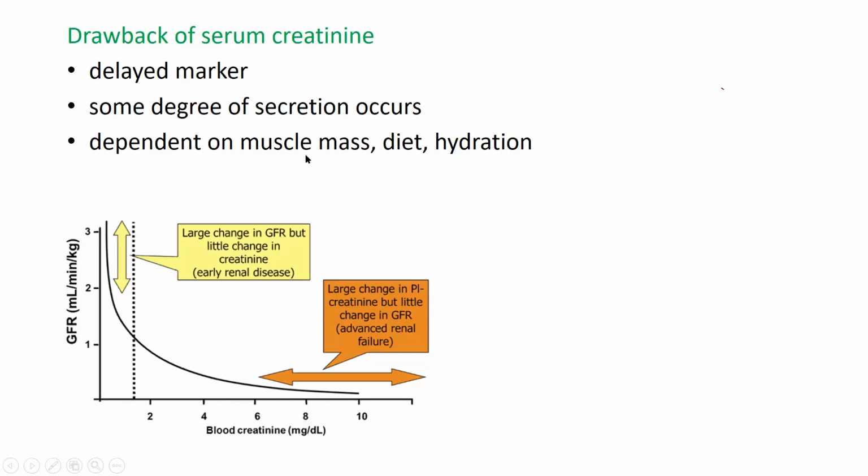The other thing is it is dependent on muscle mass, diet, and your hydration status. As I mentioned in the previous slide, creatinine is produced as a metabolite from your muscle. So if you have more muscle, your creatinine will be higher. Even in a muscular person, a slightly higher creatinine doesn't mean that person's kidney function is low, but that the person has more muscle mass. Similarly, if you take a high protein, high meat containing diet, your creatinine can go up. If you are dehydrated and measure your serum creatinine, because of the concentrated blood, your creatinine can go up. So those will be confounders when you measure the creatinine value.